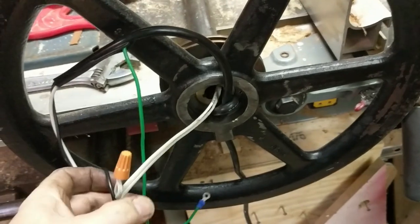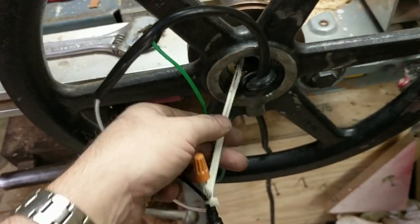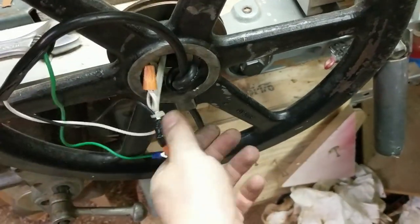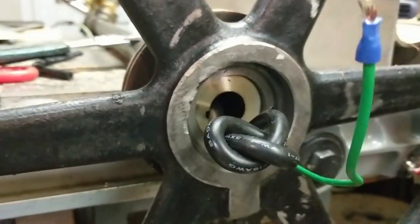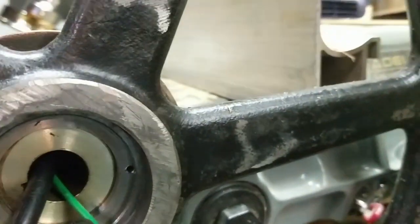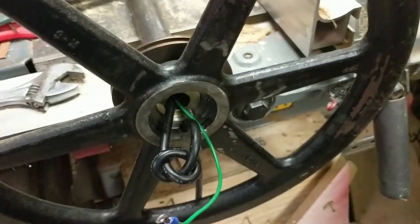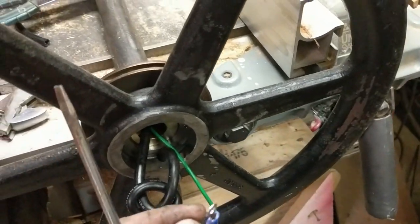So I'm going to have this white lamp cord carrying the power on up. And I will draw this wire up into here. So all I have to do now is feed that up in there. And I have drilled and tapped the steel right down in here for the ground wire. But again, we're not taking any chances.